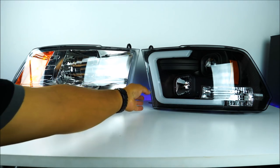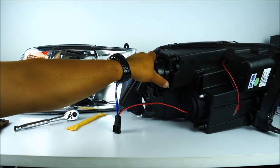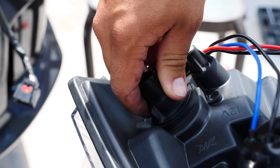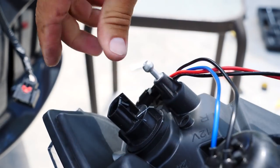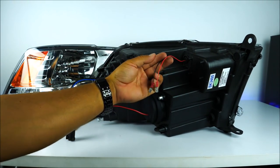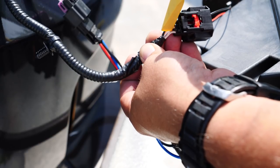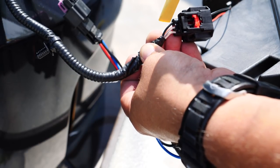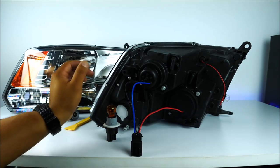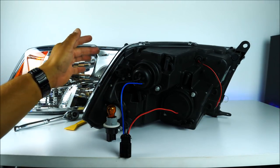Let me give you a better view of the back side of these headlights. You can see there's that same simple connection, and one of them is where you're going to install your parking lights. The wire that connects to this parking light has the positive and the ground where you're going to connect the OLED tubes — really simple. You have to locate which is the positive and the ground for the parking lights. When you look at the assembly, it's going to have three different wires: the wire in the middle is going to be the red wire for your OLED tube.